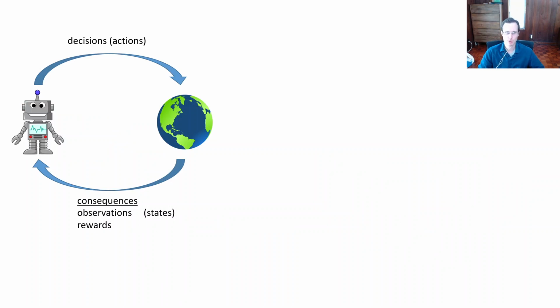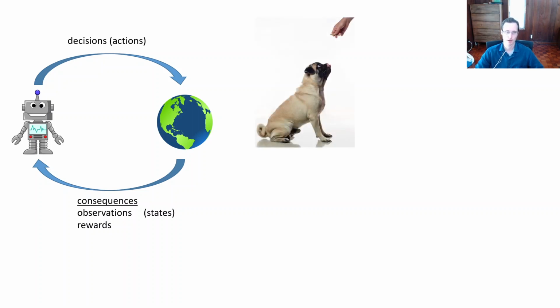So let's talk about some examples of how problems could be cast in the terminology of reinforcement learning. Let's say that you'd like to train a dog to perform some trick, right? So in this case, the actions might be the muscle contractions of the dog's muscles. The observations might be what the dog perceives through its senses, sight and smell. The reward might be the treat that it gets, and the dog will then learn to do whatever maximizes that reward, which might be the trick that you want to perform because you reward it with food when the dog performs the trick successfully. Okay.